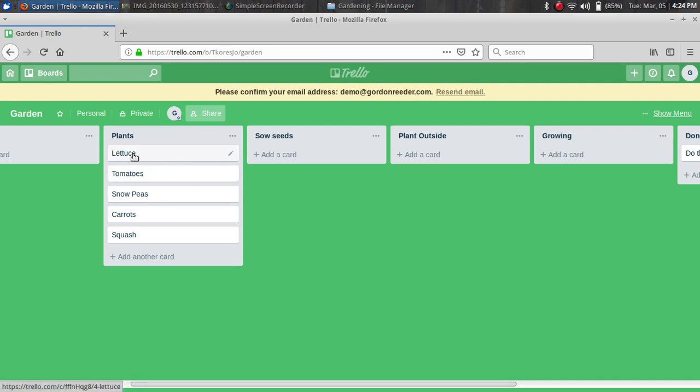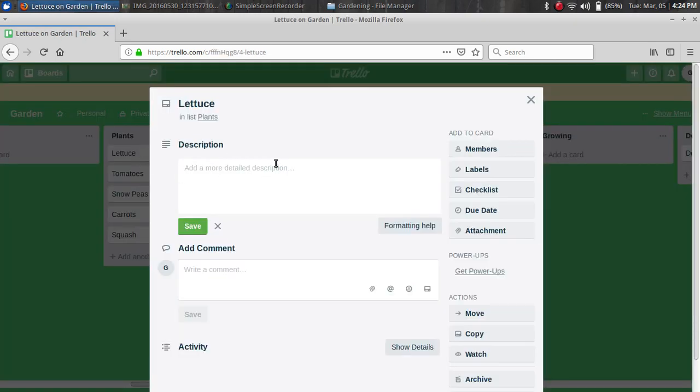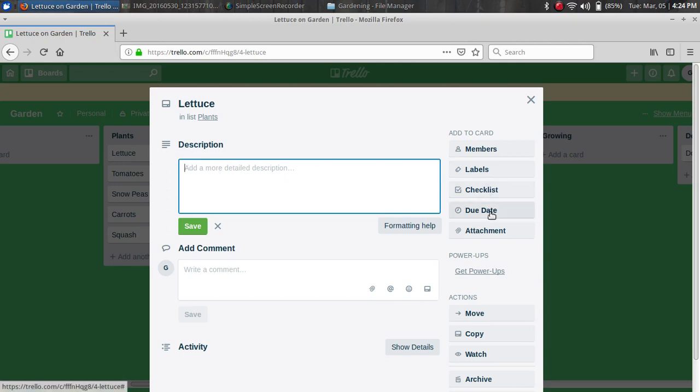Here's the thing. You can now go open the card, right? Just click on the card, and now under description, you can create labels, checklists, set a due date, attach files, and what we're going to do is we can here give a much more detailed description. For instance, we can put any of the information we want in here.